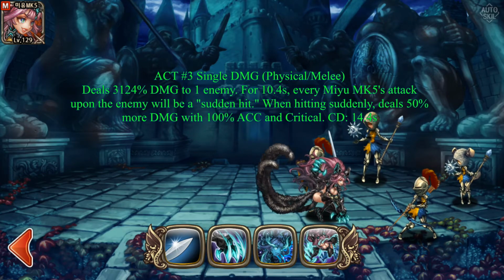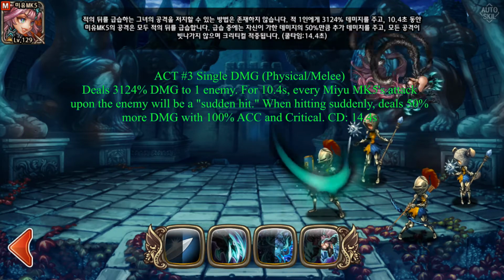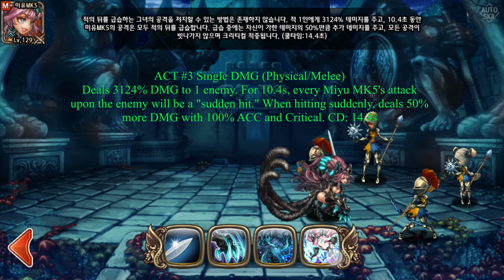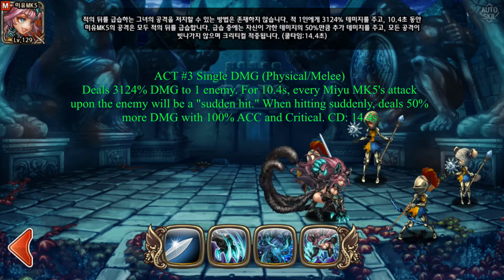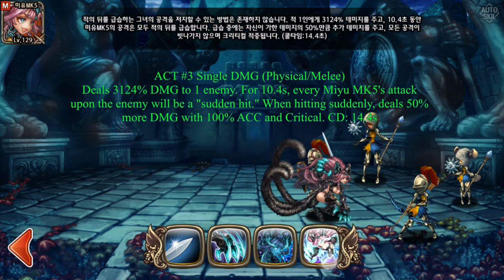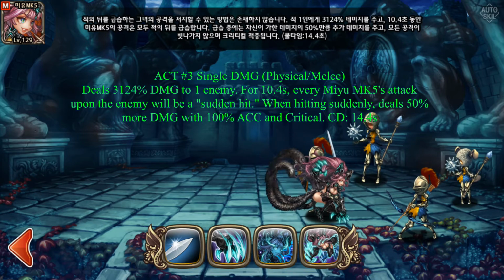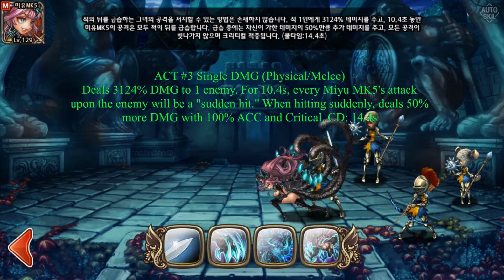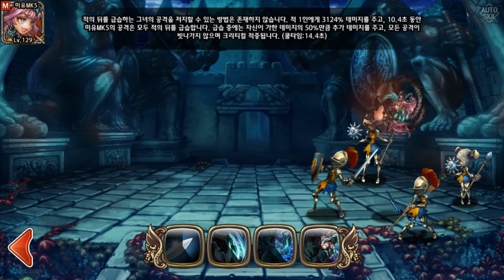And her last active skill is a single damage physical melee. Deals 3124% damage to one enemy. For 10.4 seconds, every Miyu Mk5's attack upon the enemies will be a sudden hit. When hitting suddenly, deals 50% more damage with 100% accuracy and critical. Cooldown for this is 14.4 seconds.